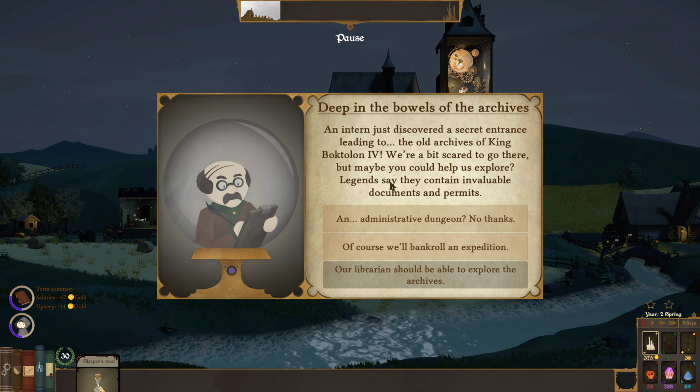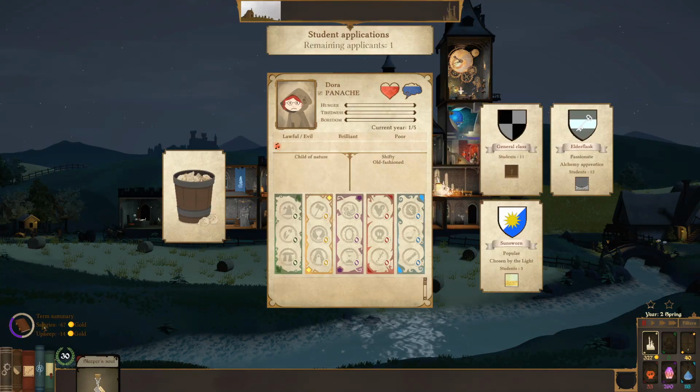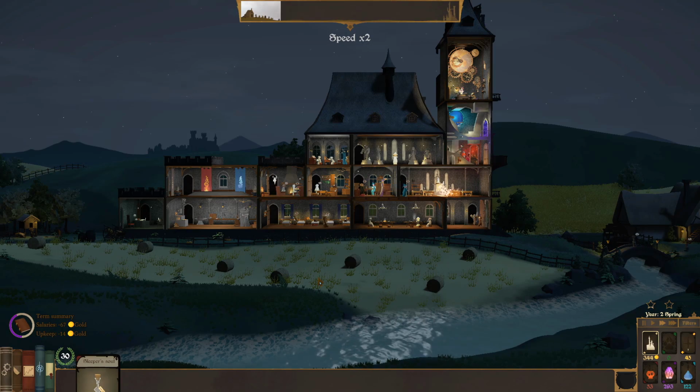The mechanic works. We can basically pay to explore a dungeon. Later on, the developers are planning where you can pick your best students to send into a dungeon, and they'll get wounded, or they'll die, or they'll succeed, or whatever else, and they bring back treasure. For right now, you pay the money, and it makes a dice roll and determines whether or not you get like a free book or like a free tome, which I haven't talked about yet, but we will bankroll an expedition because sometimes you get good stuff out of that. We have a brilliant child of nature, your general class.